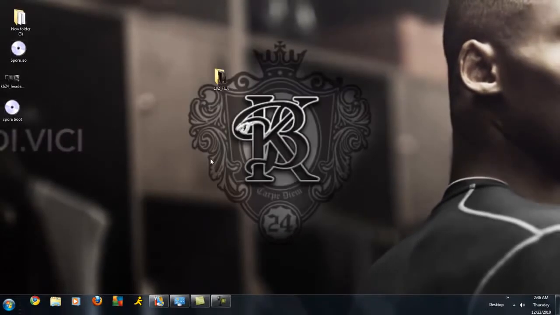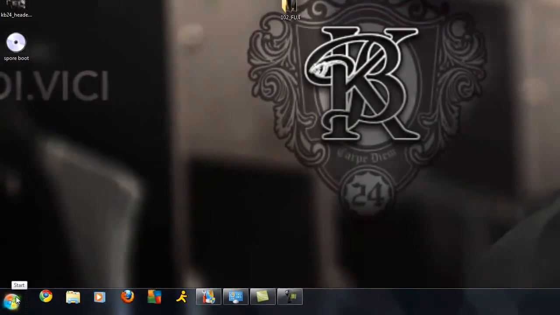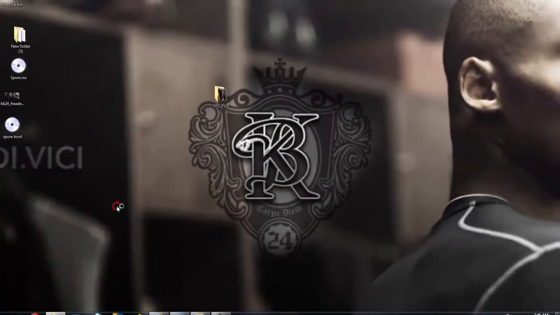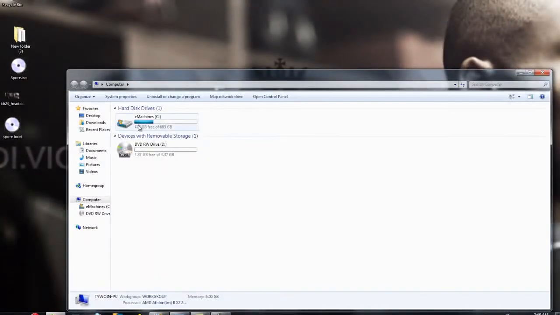Now those are just some of the features and some of the things you can do to make your computer run fast. Another reason why people's computers are automatically slow is that you might have an old computer. So one thing you might want to do is check your computer specs, check what's actually under the hood. One of the ways you can do that is simply going to My Computer and seeing how much memory your computer has.